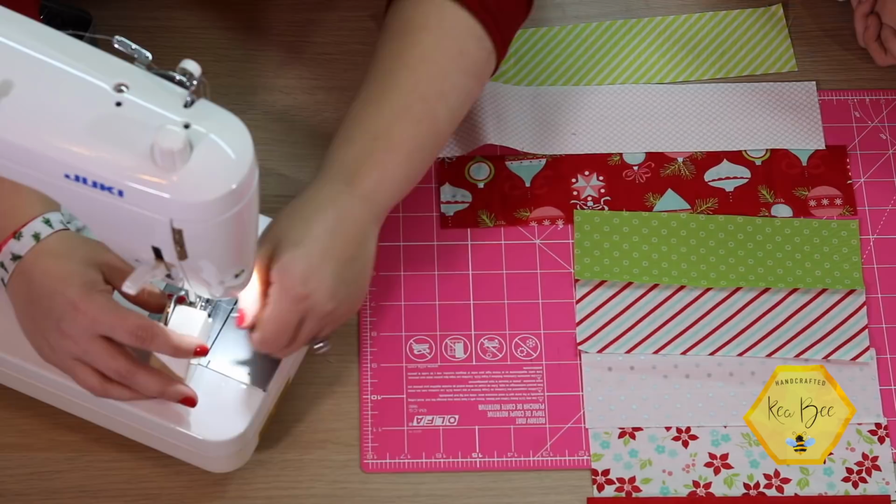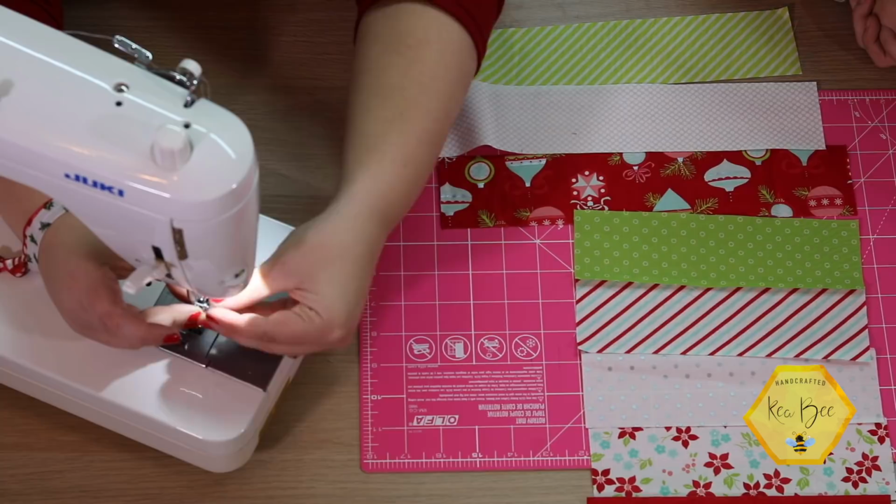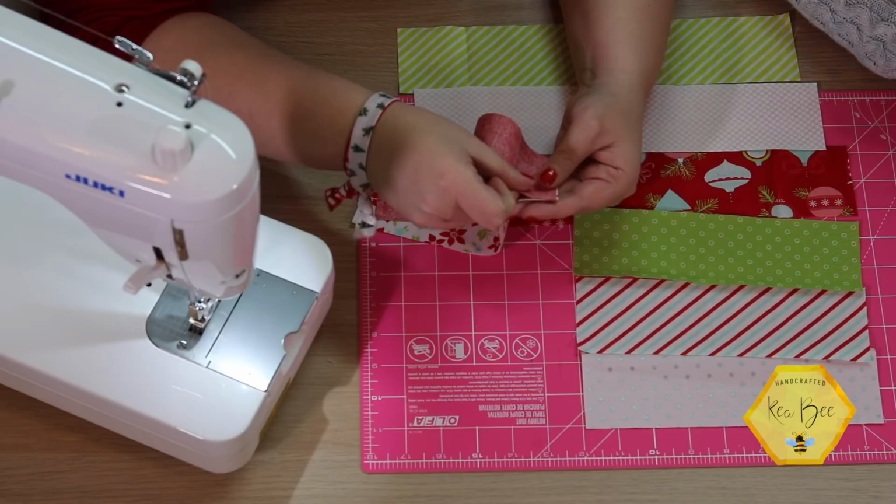All right, so I'm just gonna switch here to 1/4-inch foot. Really simple. What you're gonna do, I'll show you the first one. You're gonna layer your first 2 pieces. You're gonna match up your ends here like that. All right. You're gonna sew all the way like this.